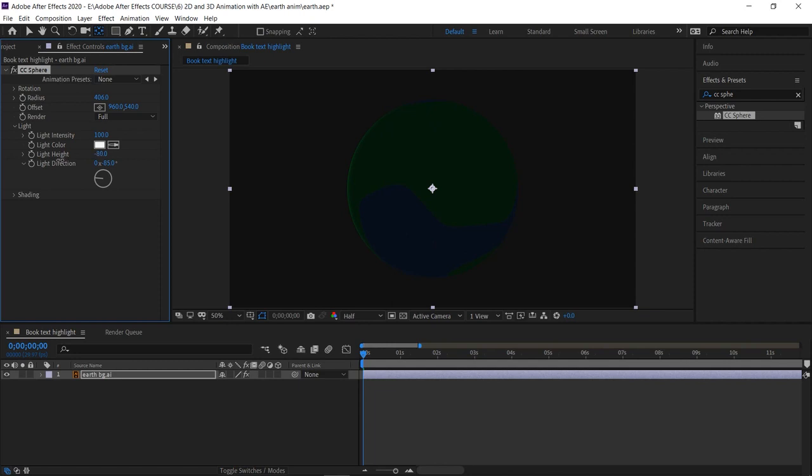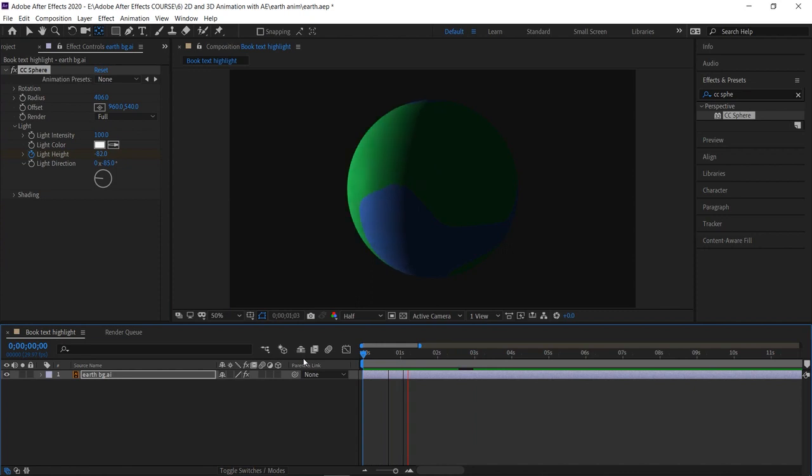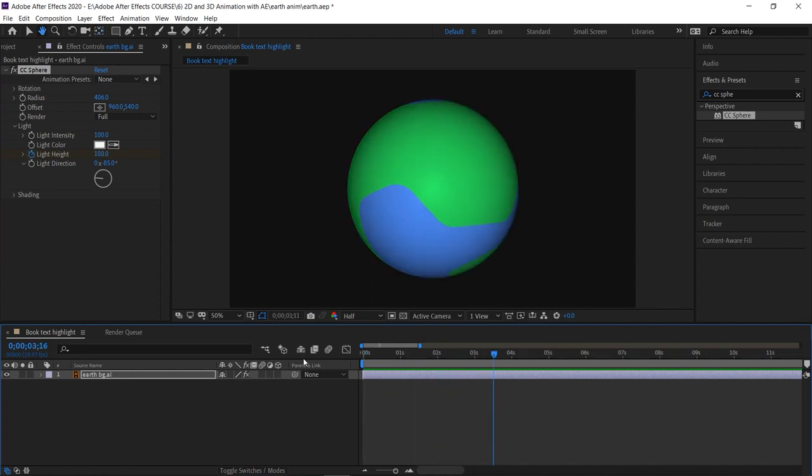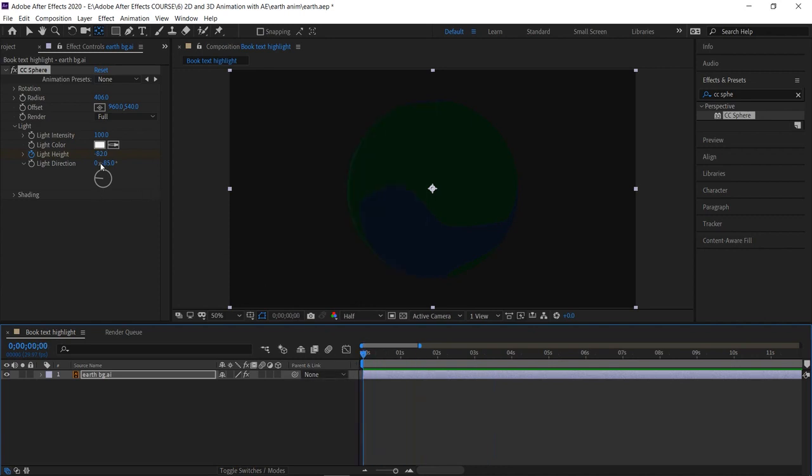And here you have changed the light height. You can keyframe all these properties very easily and effectively to convey a message. Just zoom in the timeline a bit and set the light height to 0 initially, and after a gap of a few seconds make it 100%, so it will cover the entire earth. So this way you can replicate the morning to daytime effect on earth, but earth is continuously revolving and rotating, so we want the rotation of earth to be visible.